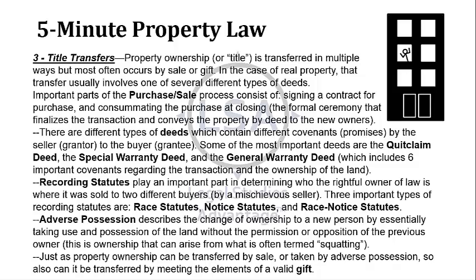Adverse possession describes the change of ownership to a new person by essentially taking use and possession of the land without the permission or opposition of the previous owner. This is ownership that can arise from what is often termed squatting on the land. Just as property ownership can be transferred by sale or taken by adverse possession, so also can it be transferred by meeting the elements of a valid gift.